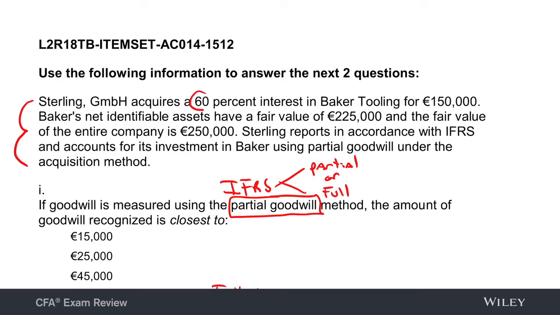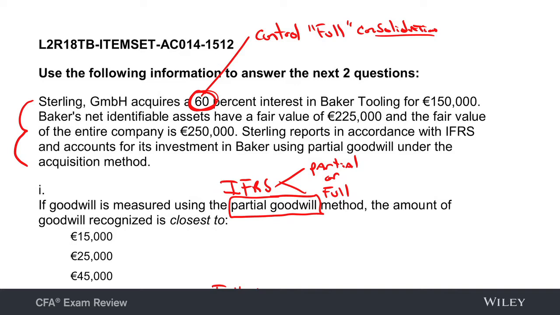Sterling acquires, all right, there it is, a 60% interest. As soon as you see 60% interest, you're thinking I've got control. Therefore, I've got to do a full consolidation. Now, full consolidation means that despite the fact that we're only buying 60% of the company, when we put together a consolidated balance sheet, I'm going to add 100% of the parent and subsidiaries' assets together. 100% of their liabilities get added together. And then on the consolidated balance sheet, I'll have something called non-controlling interest as part of the consolidated equity, as you'll see. Same thing when you consolidate the income statement.